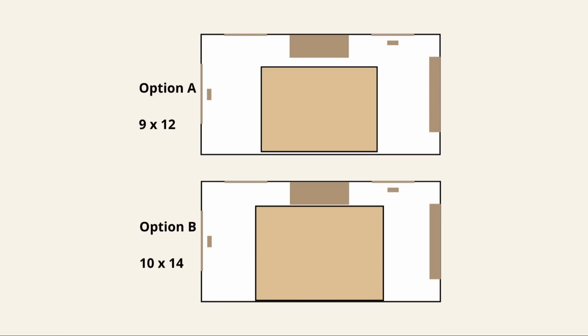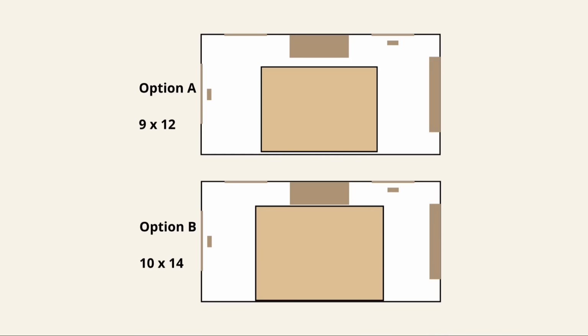So we would have two options, and we would just need to decide which one we would like better. In fact, if you were planning this room out, which area rug size would you choose? Would you choose A, a 9 by 12, or B, a 10 by 14 size? So share your choice in the comments.